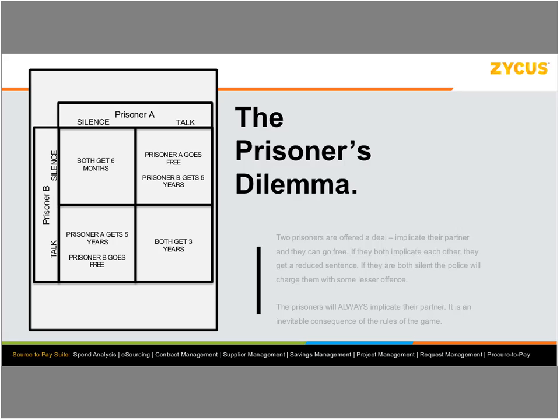Now, if that's you, think about how you would behave. You don't want to go to prison. The only way you're not going to go to prison is to grass on your partner. And in fact, the game theory suggests that in all cases, both prisoners will talk. Even though the optimal outcome for both of them is to remain silent, that won't happen because they don't want to risk being sent to prison for 5 years. And that is an inevitable consequence of the rules of the game.